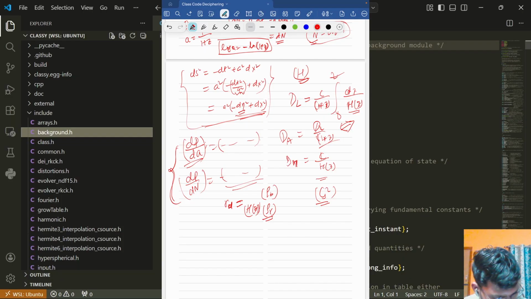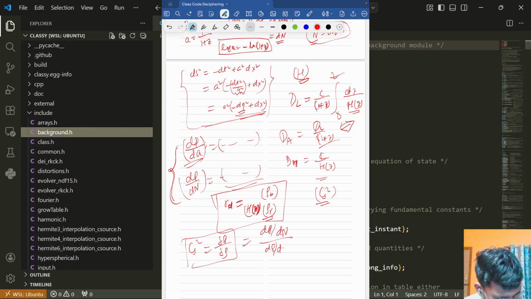So for those quantities this is important, and there are several other quantities which come under the background equations, because they do not want the perturbation, and they can simply complete. So c_s square is basically delta P over delta rho, and you can easily write it as dP over dN divided by d rho over dN, and that's why they want this.